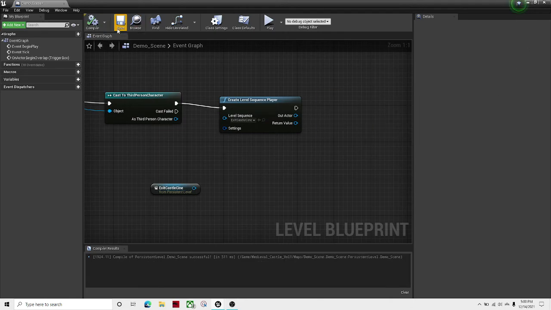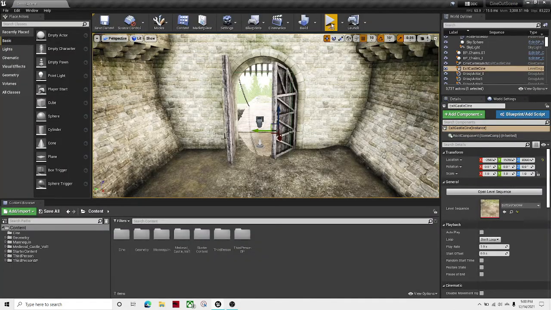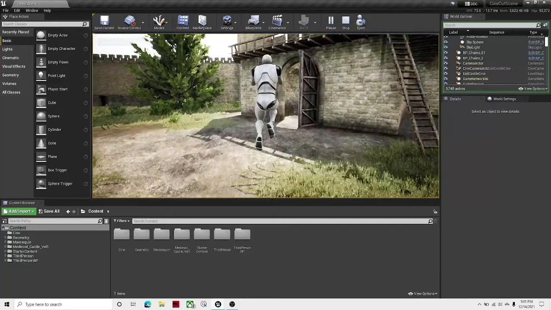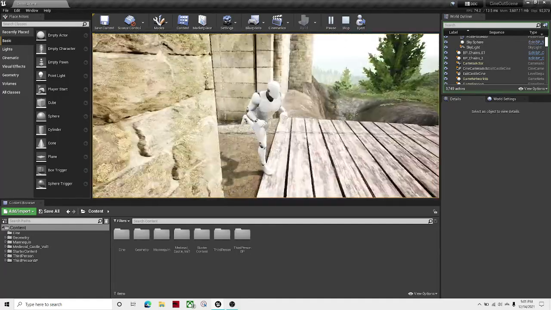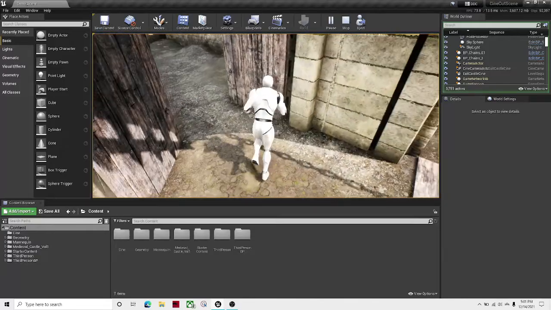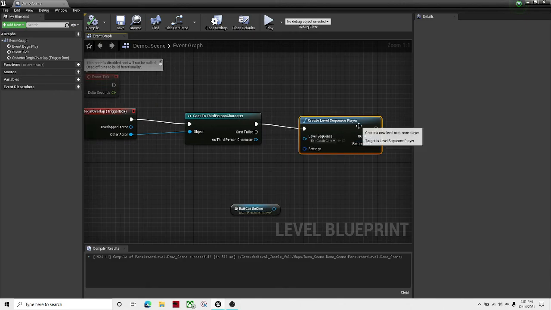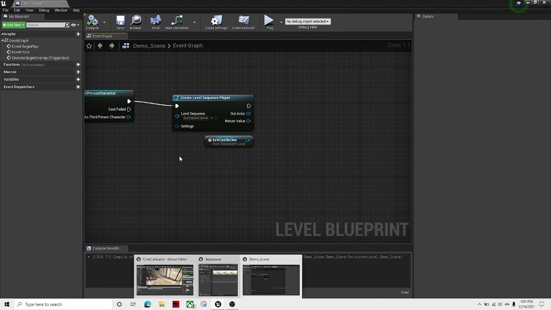What if we just leave it as it is? Why is this taking so long to save? Okay, and this probably will not work, but let's try it out anyway. Okay, we're walking. We want to exit, and nothing happens. Okay, give me a second to try to figure this out.